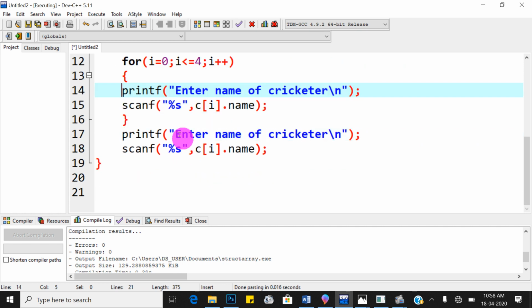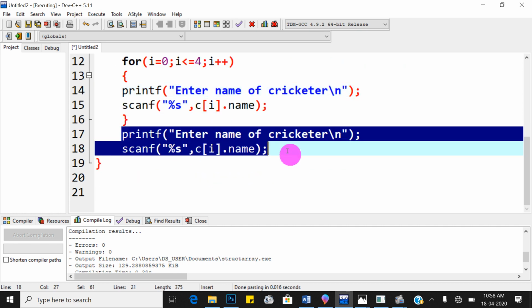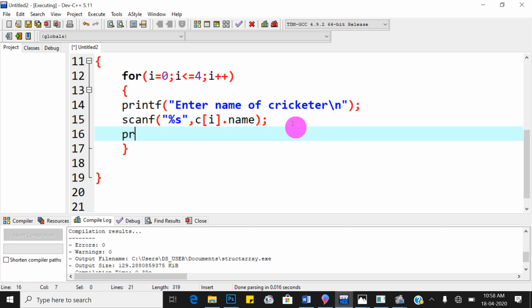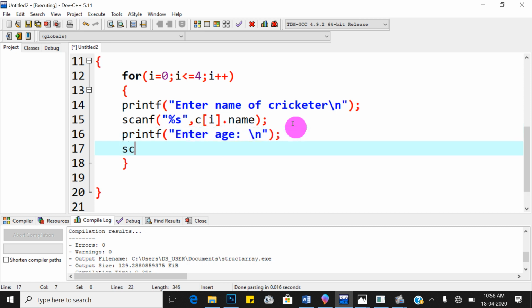Okay. So now the next record we want to insert, that is printf. What do we have to enter? Enter age of cricketer. Scanf.